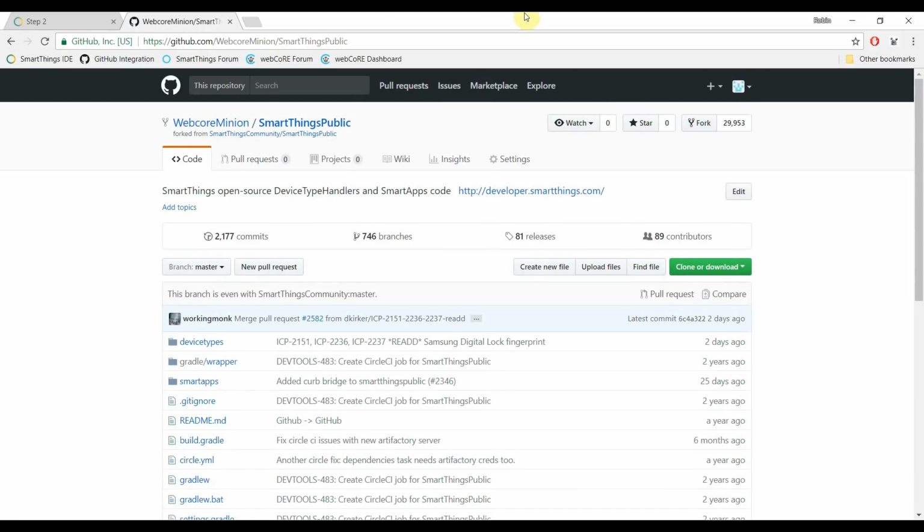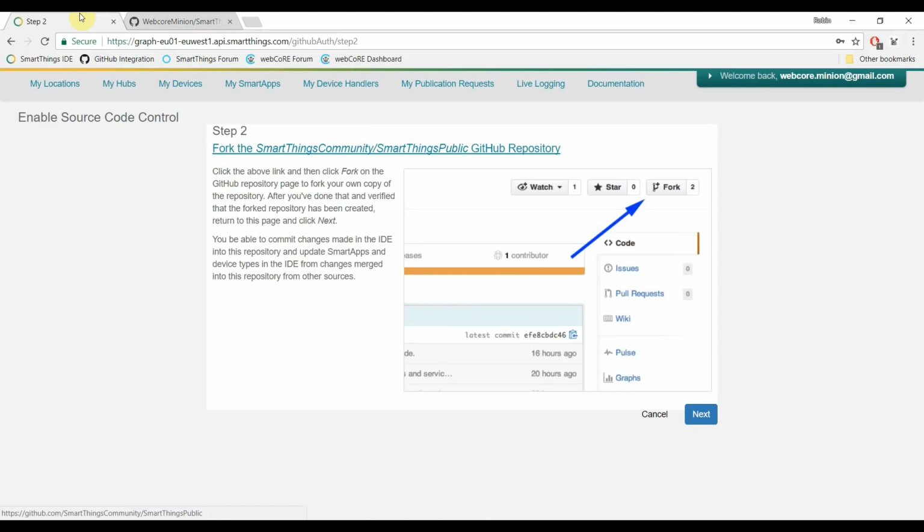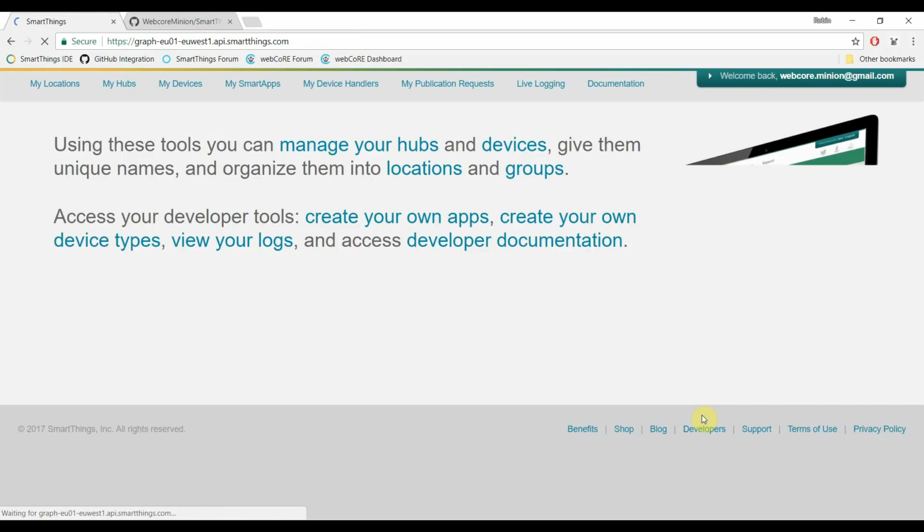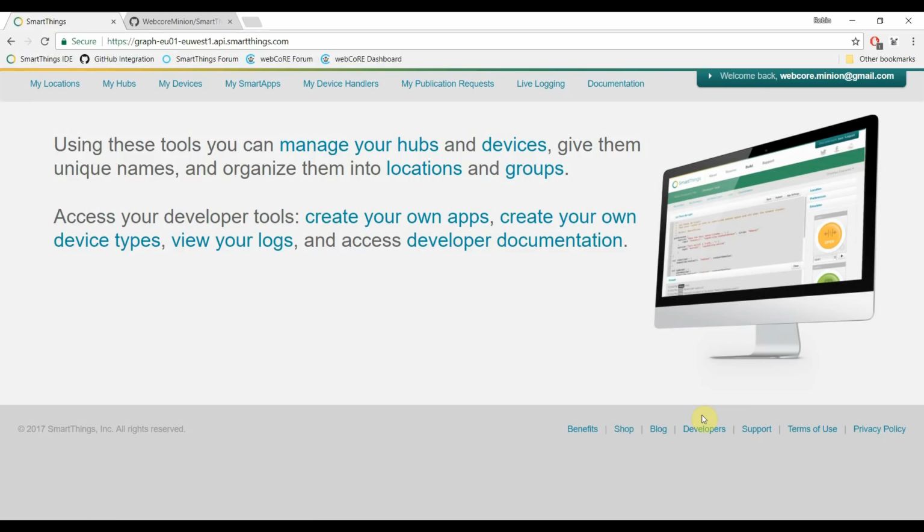So there we go, that's done. We can return to the IDE tab at the top of the page, click Next, and that's it. GitHub integration set up and we're ready to go.